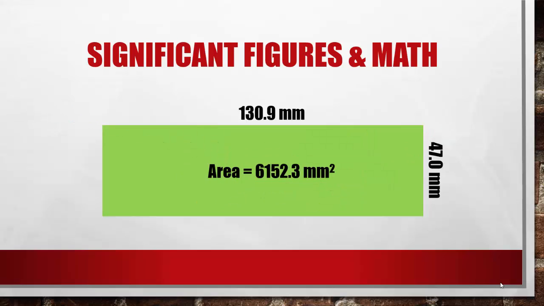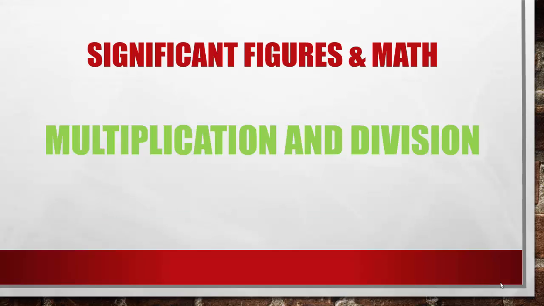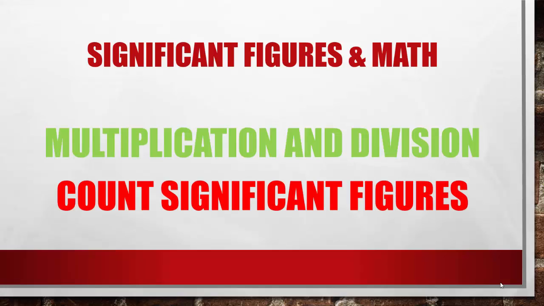So you take your original answer and you start the counting of significant figures from the non-zero digit that is furthest to the left. So we know the 6 will be significant. We know the 1 will be significant. And then we look at the 5. The 5 will be the last significant figure, so now you look to the right of the 5 and determine, do you need to round that 5 up or leave it? Because we round, we don't truncate. 2 is less than 5, so we're going to leave it, and the correct answer would be 6150 millimeters squared. The order of magnitude of the number must stay the same. So for multiplication and division, you count significant figures.